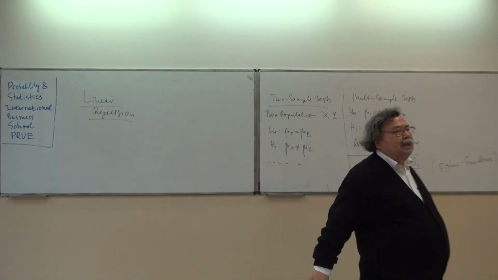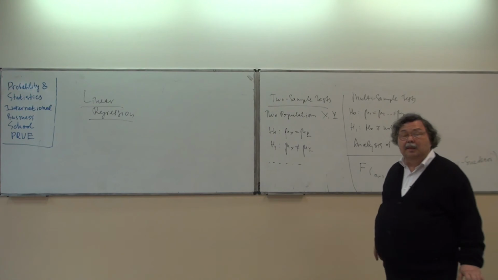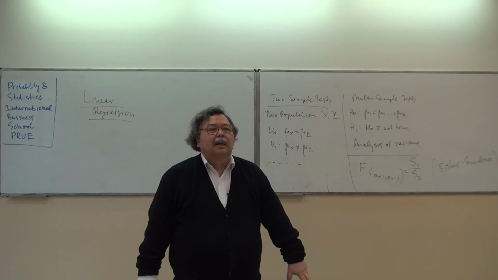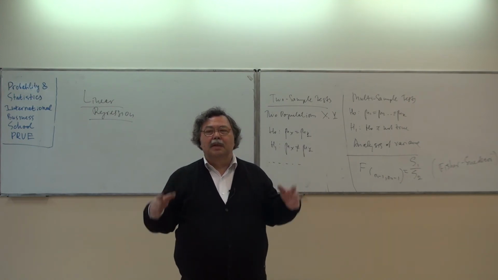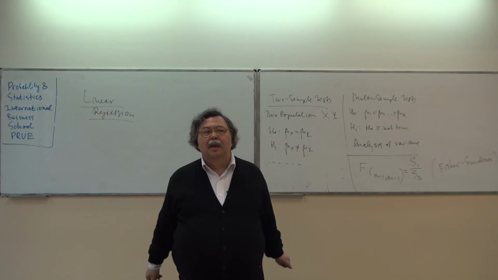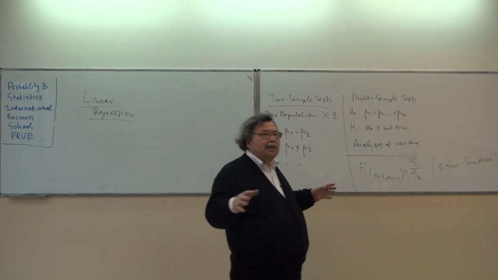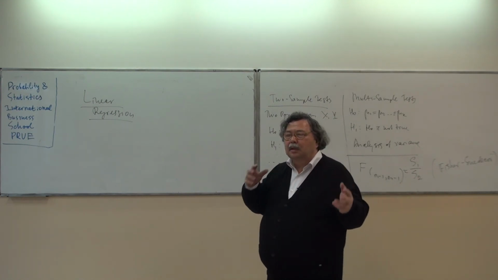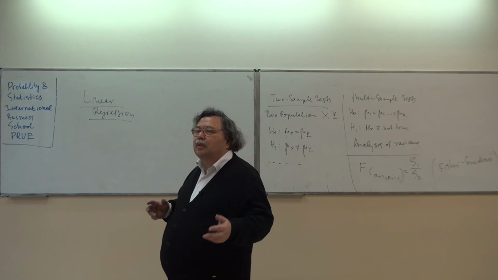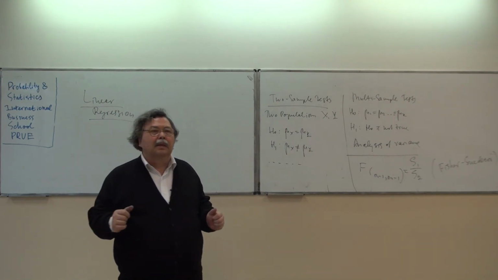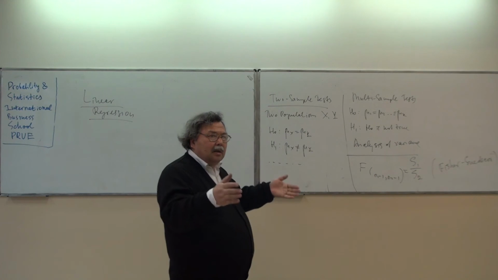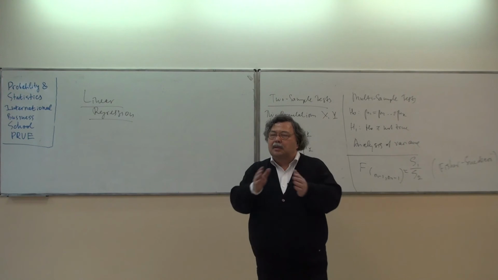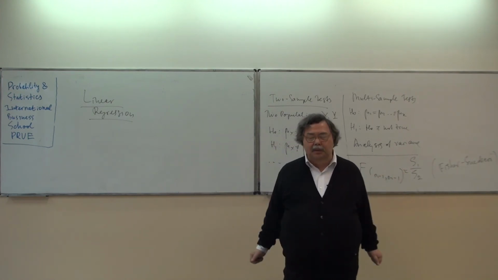In the year 1936 in the United States, there was a presidential election held, and President Roosevelt was running for his second term in office. Well, the political situation in the country was very tense. There was a lot of disagreement about the economic and political course that Roosevelt had been conducting. Some people were very strongly in support of this, and some people were very strongly against it. There was a very acute division.